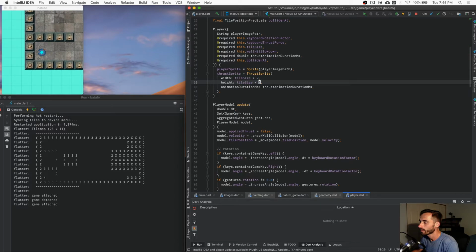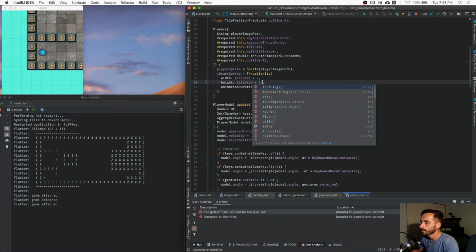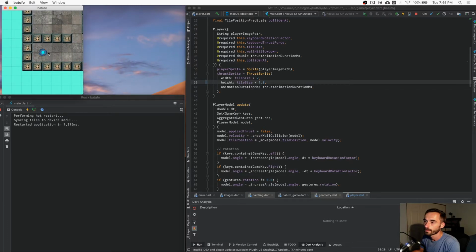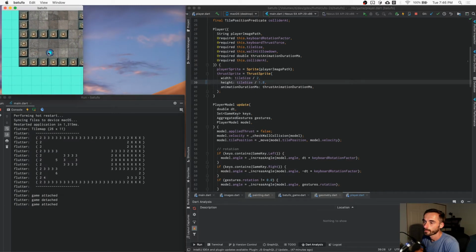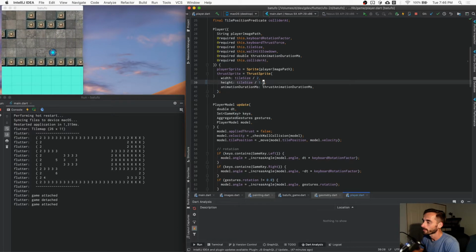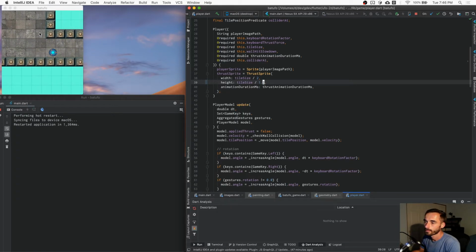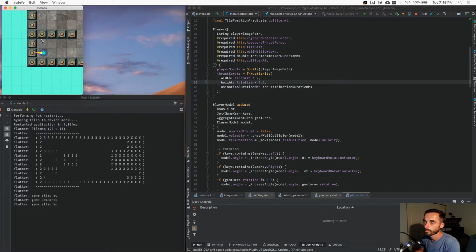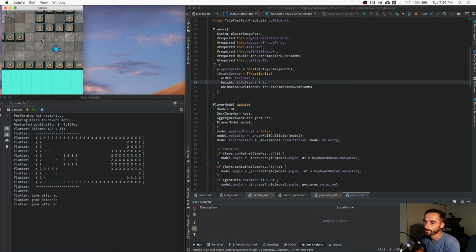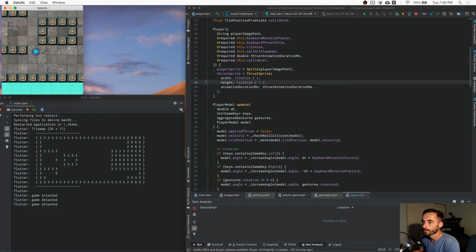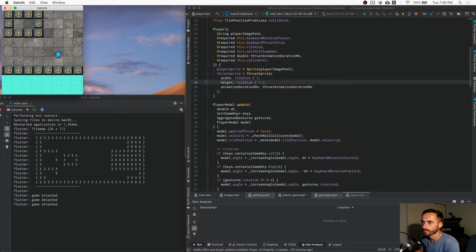Actually, while we're here, I wanted to make the height of the thrust a little larger. Maybe even a little more, like let's say this. Yeah, that looks nicer. So now we have a nicer thrust. Also, the thrust is not greatly positioned.